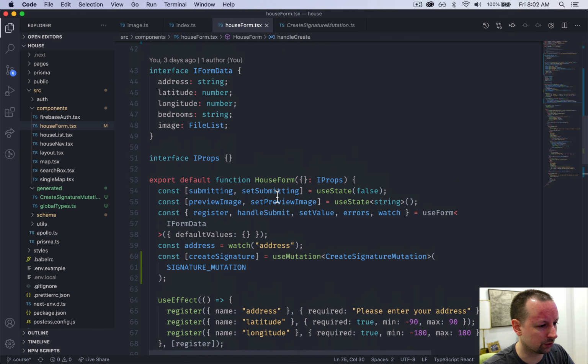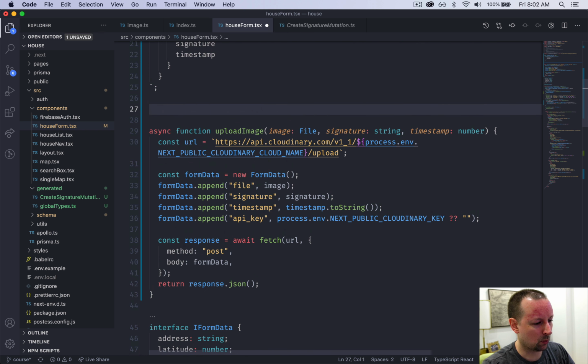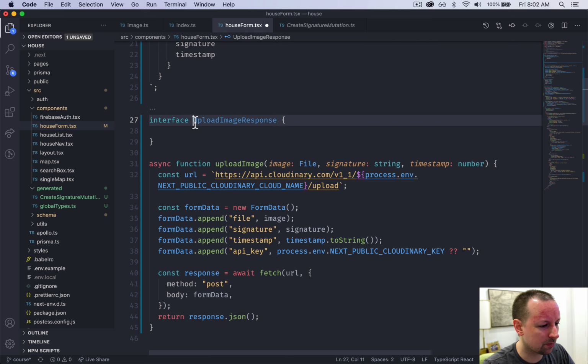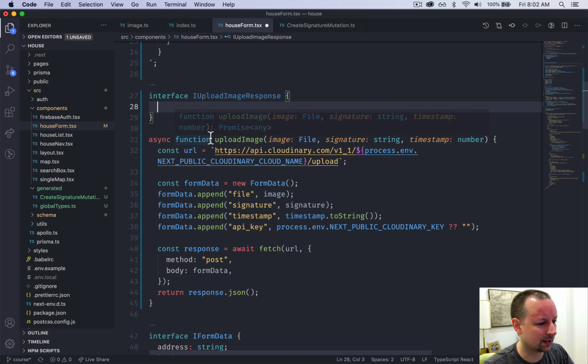So what we're going to do is just come up here and declare an interface, and we're going to call it, let's say, IUploadImage. Actually, let's call it IUploadImageResponse. I've been putting I before all my interfaces just as a standard, so we'll put that there.